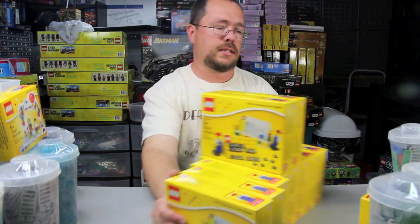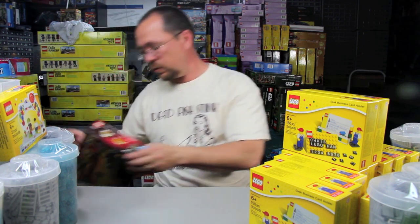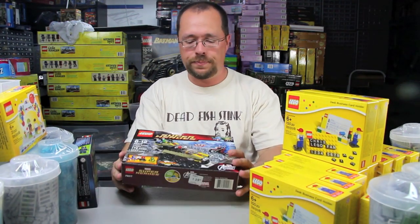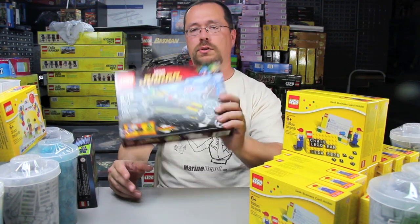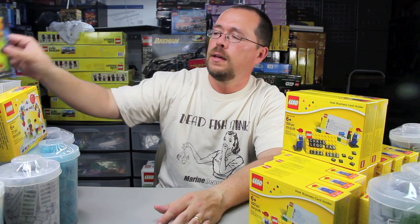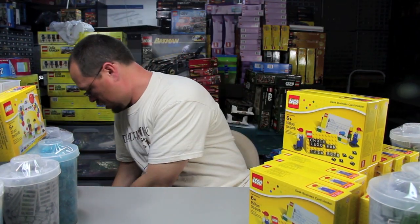To get to $75 on the third day, I usually would never buy a set at full price, but I had to have this one because I love Captain America. This is the new Captain America versus Hydra set with the new color scheme. I also picked up a Batman set for $12.99 — the only reason was so I could reach the minimum purchase to qualify for the free gift.